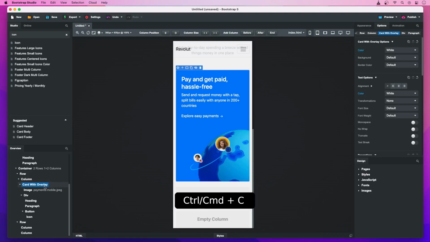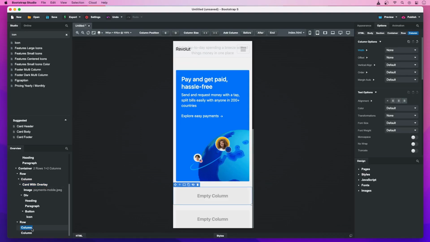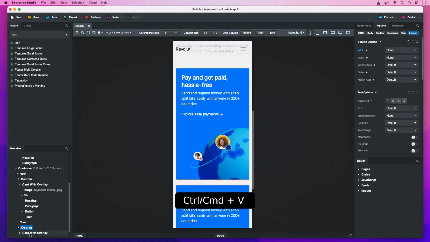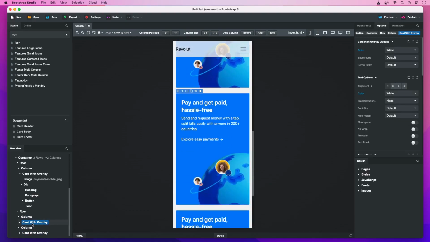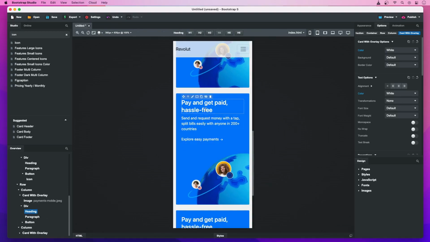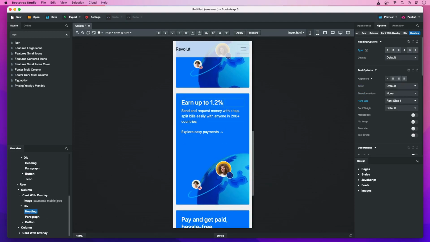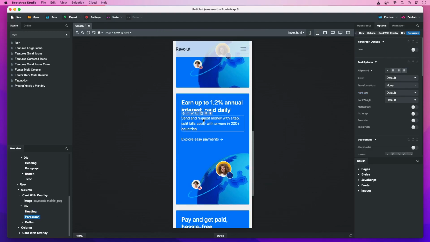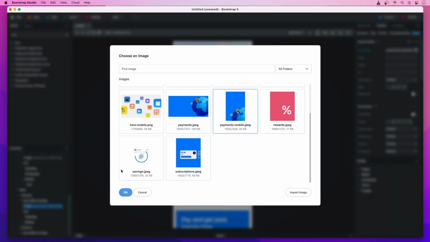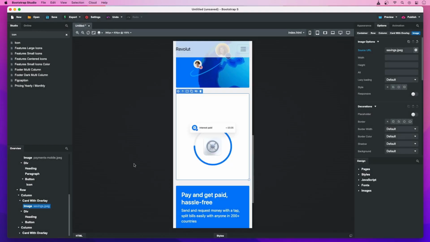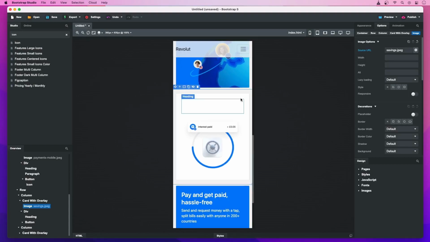Copy the old one with Command-C or Control-C and paste it in the empty columns. We'll change the text and images of the new cards. The second image has a white background, so we'll have to reset the color option we set earlier.